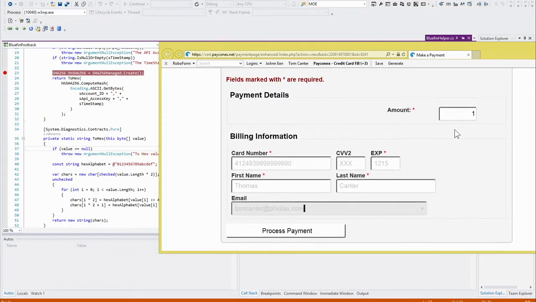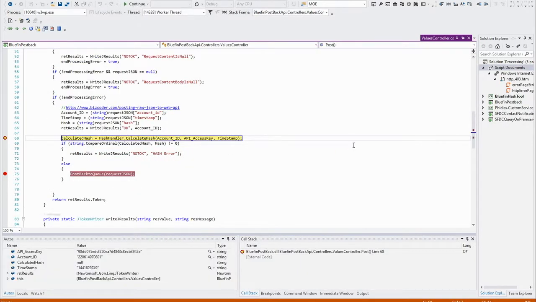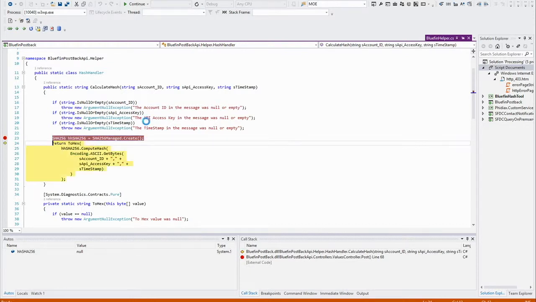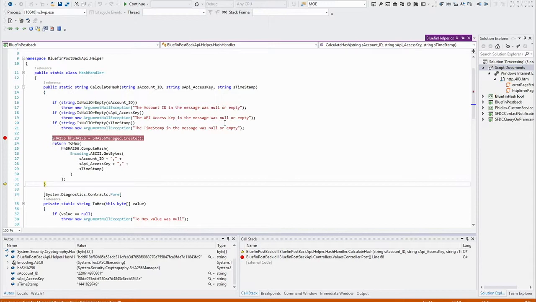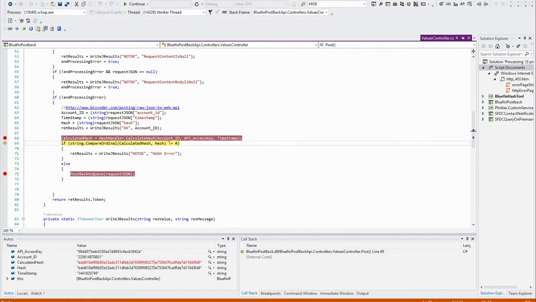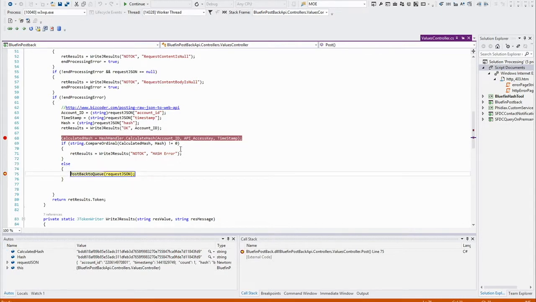And then in the marketplace, I'm going to process that payment. And then this is the call to the service. And in here, this is running in Azure. And then we're going to calculate the hash, basically concatenate those values together and run a SHA-256 over them. And the goal here is, of course, to return that result. And then from that result, we have a calculated hash. And simply I take the value that they gave me in the inbound message and the value I calculate. And if they are not correct, I will return an error. But they are correct. So we're going to post this to the line of business system via the service bus.